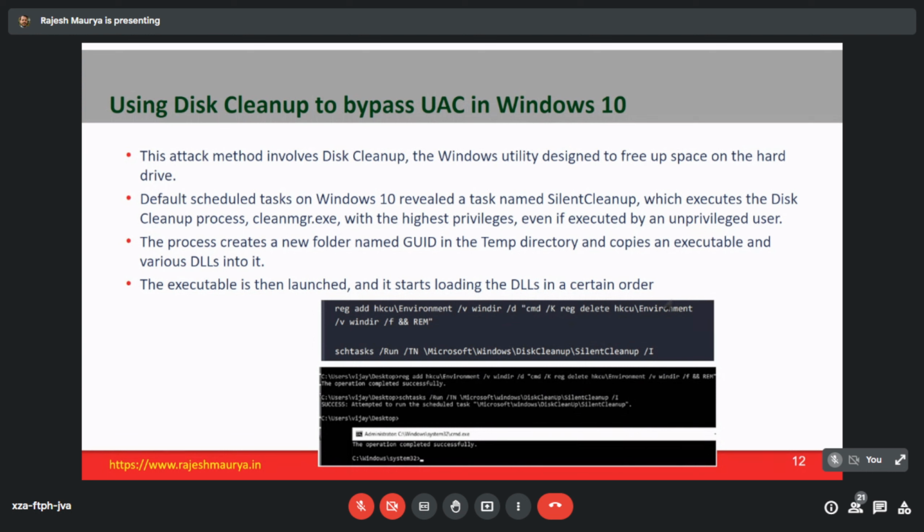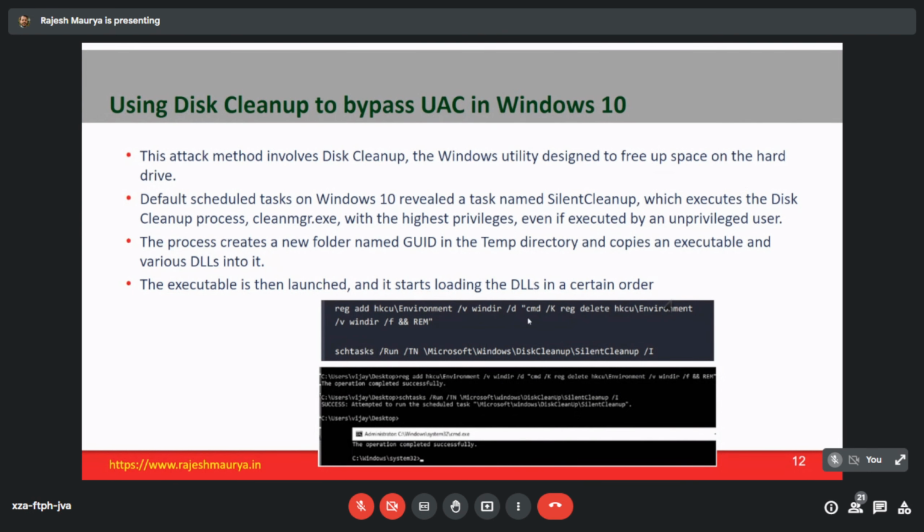So now what happens is that when you run this command, it is going to create a temporary folder, which is called a GUID, and it will be copying the executables and the various DLLs into it. Now, once this executable is launched, it will start loading the DLLs from a certain folder. Therefore you can see that this opportunity can be used in order to overcome the security controls also. Now, as far as the Defender is concerned, it may offer you real-time monitoring, but this exploit might work and may be able to bypass this also.